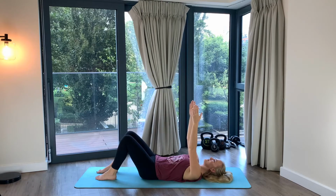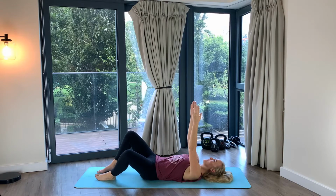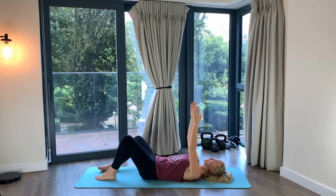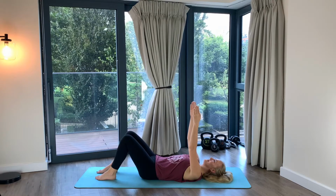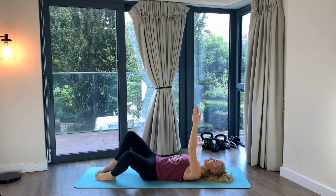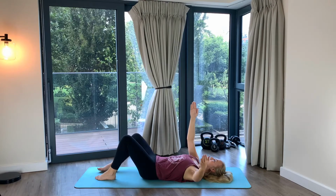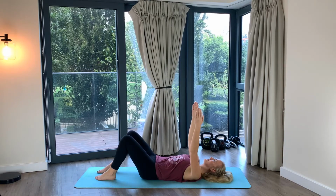See how far you can go without moving that pelvis. We're going to add the arms. So lifting the arms up towards the ceiling. You're going to control the legs. And now we're going to open the opposite arm to the leg. So open your right arm and the left knee will drop to the side. And use your tummy to draw back in. Other side, open. And then drawing back in.